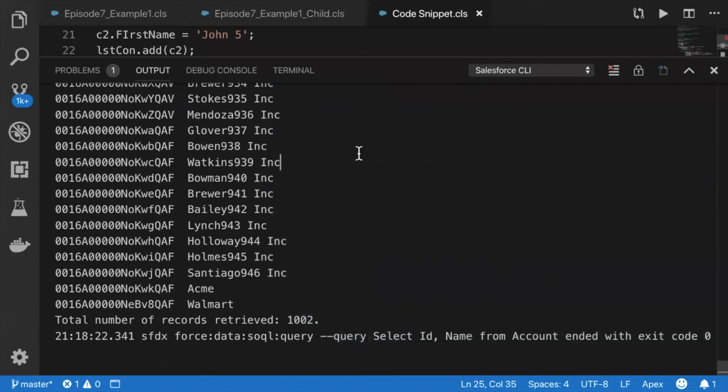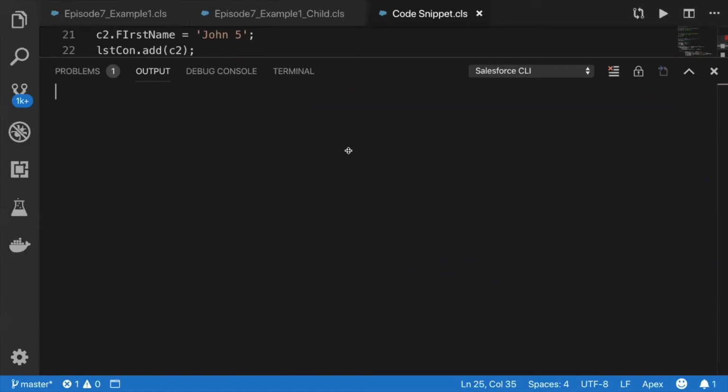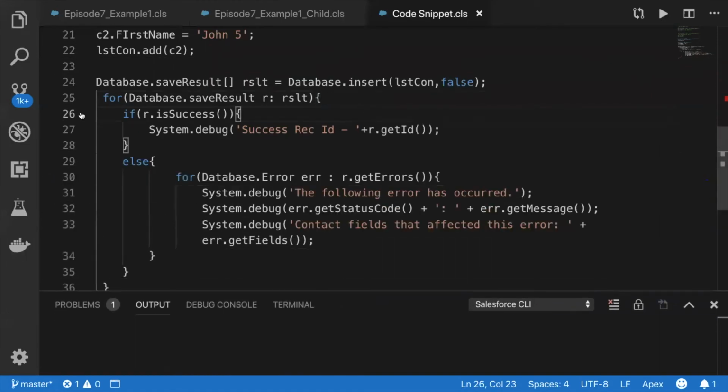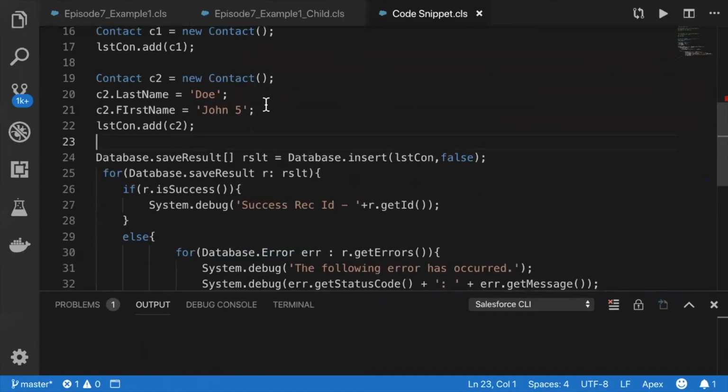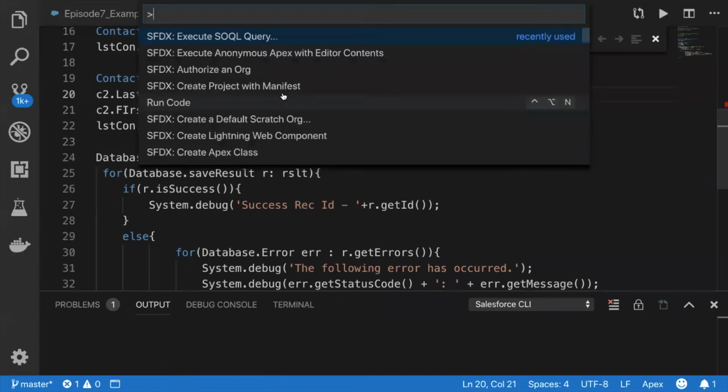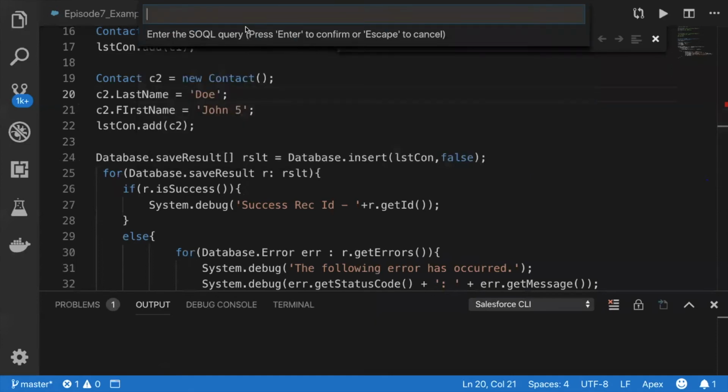Same way in SOQL, we can get contacts. So the question is how can you run a query on account? So Control Shift P again, select the query, and I'm saying select ID, name from Account.